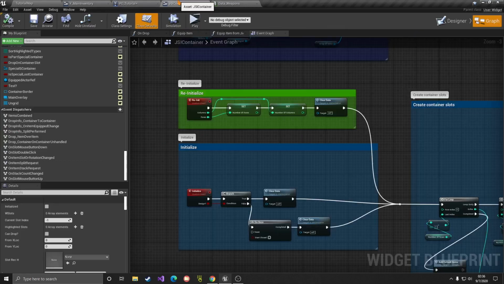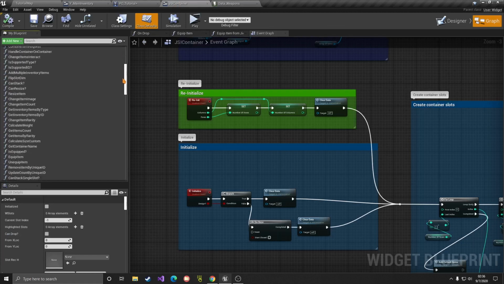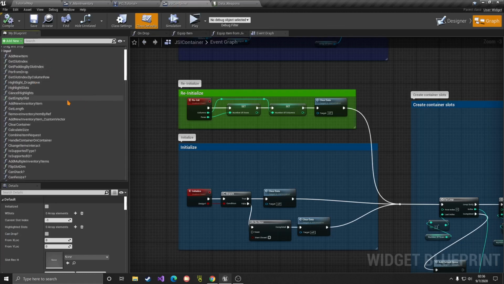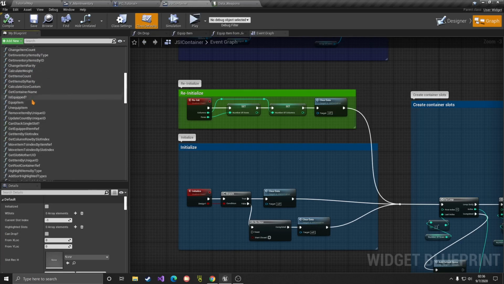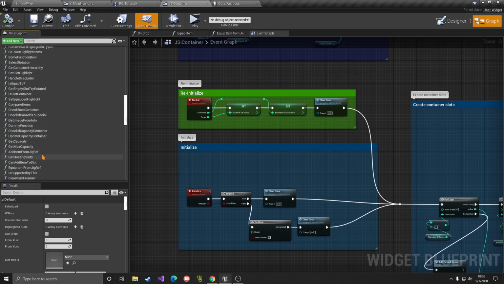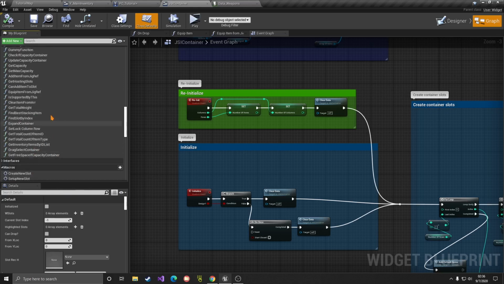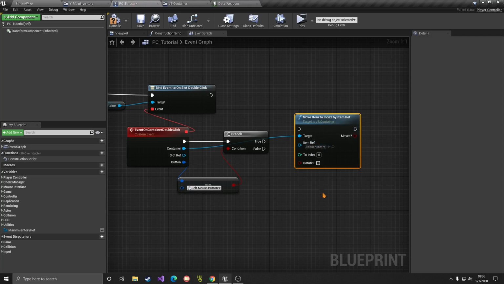So once again, you can go to JSIContainer and look at all these functions right here. There's a bunch of them. Some of them are related to maybe highlighting items, etc. But some of them can be used for checking if a certain item is a container or not, etc. And of course, there are some functions that let you move items, or like we saw here, set pending, etc.